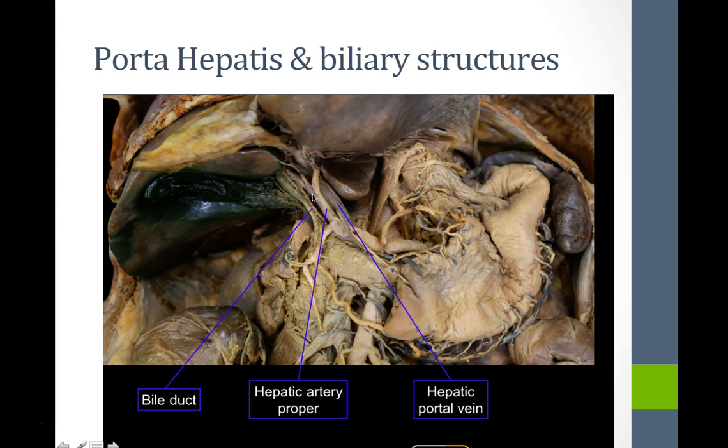Now located laterally to this, you will find your bile duct. So the liver would create the bile, the gallbladder here is storing and concentrating it, and then they can secrete the contents into the bile duct. So we're going to talk about the duct system in just a moment. The other thing that we can find more posterior to these structures is the hepatic portal vein. That nutrient-rich deoxygenated blood would be draining from your superior mesenteric vein and inferior mesenteric vein and the splenic vein over to this hepatic portal vein.